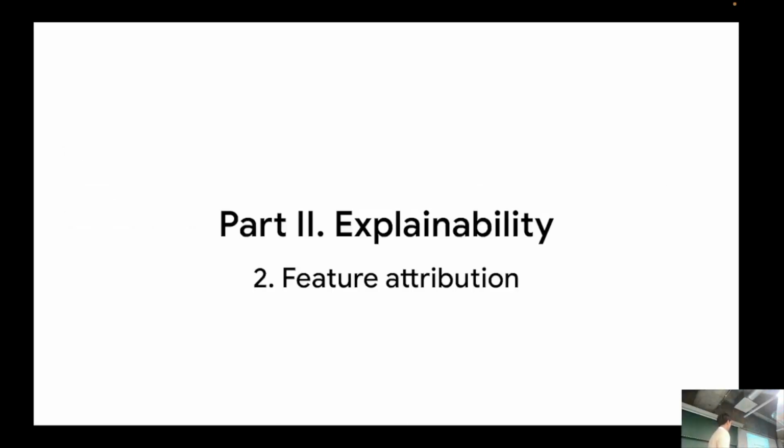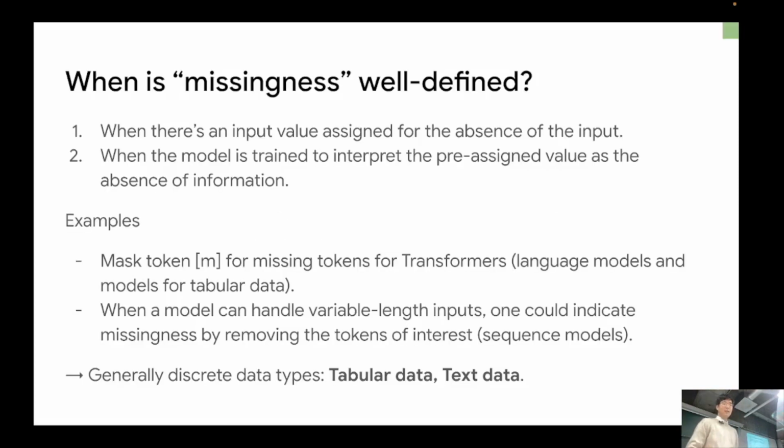So let's continue with the feature attribution. I actually wish to revisit the LIME framework that we talked about last week to give better intuition. I realized that was a little too quick towards the end of the lecture. So we are looking at the case where missingness is well defined. That's typically the case when you have a language model, for example. You can just delete a word, and there's no limitation of having to fill in all the entries of a fixed size input, like in images, right?